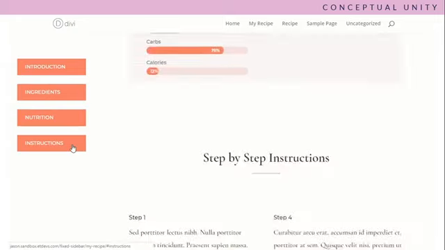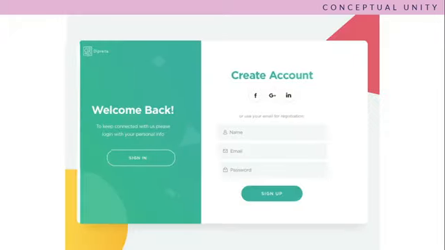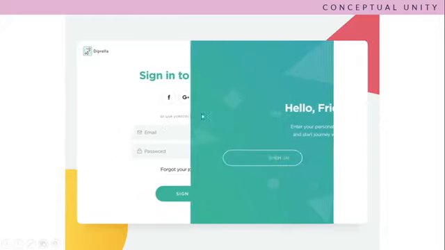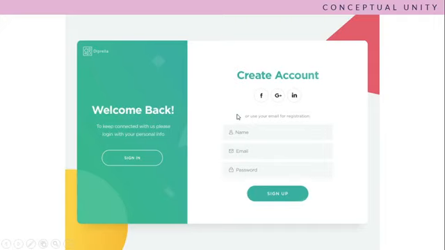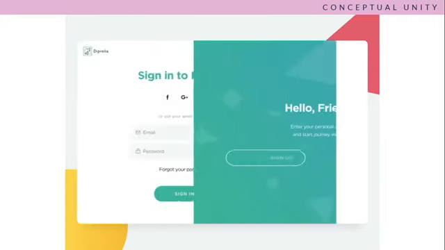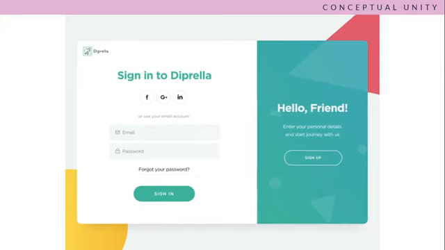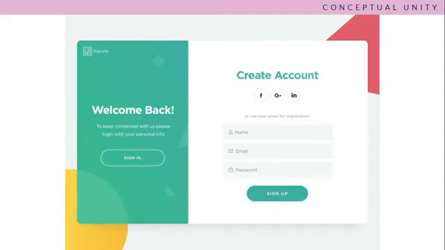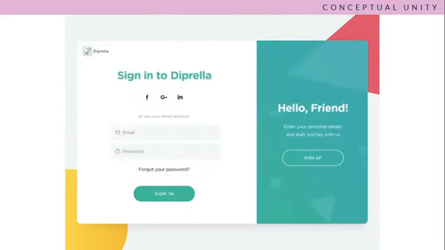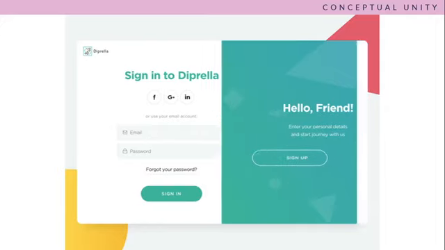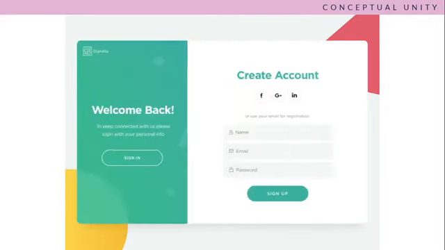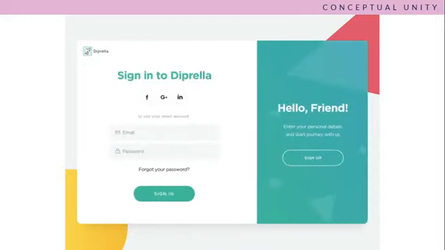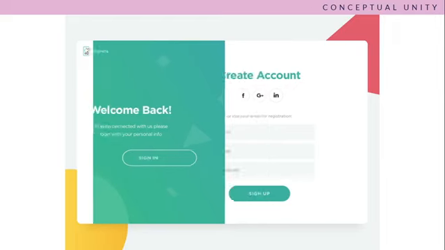Another example, let's say an action requires the user to be logged in. It would be more convenient to display the login and the sign up forms side by side, as opposed to displaying the login form by default and having a link to the sign up form. So instead of using a link for the user to proceed to a sign up form, you can combine sign up and login on one web page. Conceptual unity requires related actions to be grouped together in a natural, forward-thinking way.